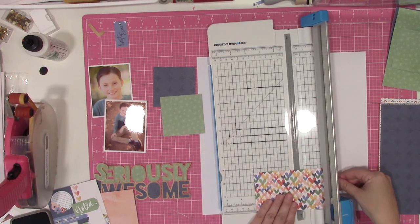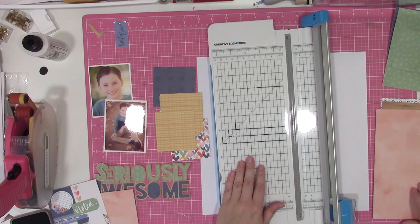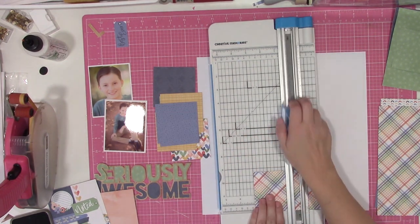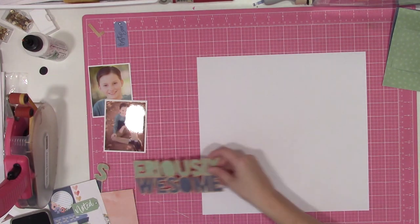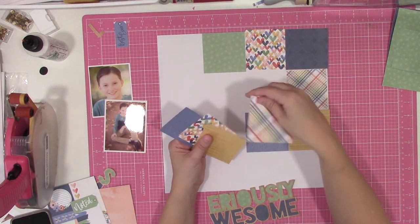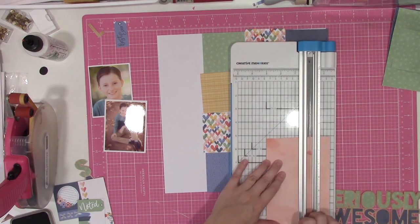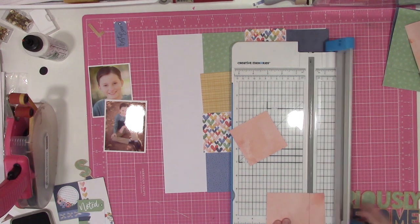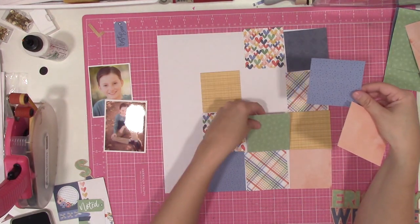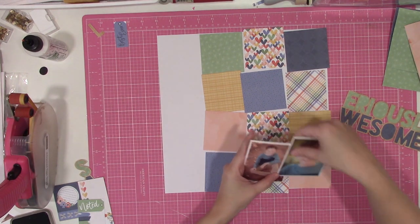I did chop up my video a little bit. I almost think this is not a true 6-inch width because later when I go to put my squares together, they weren't true 3x3 squares — I'm not sure if that was me cutting things wrong or assuming the paper was 6 inches wide and just cutting it in half. Sometimes paper math is hard. I also cut out a lot of my photo cutting because I did change up the size of some photos from what was shown on the sketch, and photo collage math is also hard. I tend to cut that out of my videos because I don't want to watch myself struggle and I don't think you guys want to either.